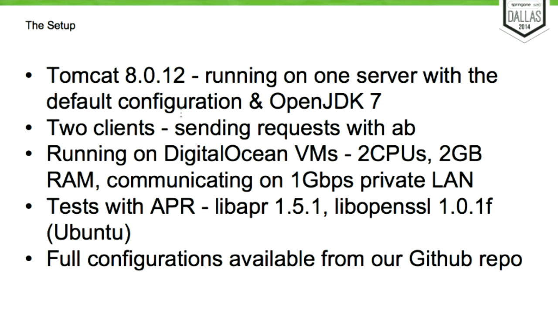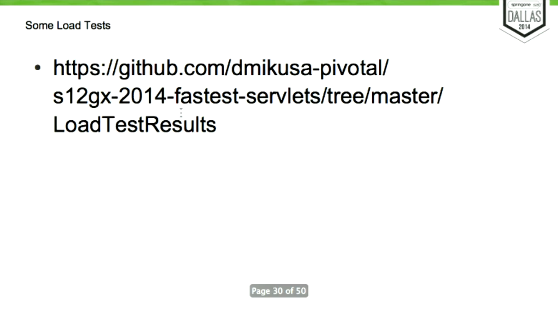So we went and did some basic tests, and we set those up. They were running on a VPS system that we had. Just a Tomcat, the latest 8.0 release with OpenJDK 7. Just some basic facts here about the system that we had configured. We had all the details we included in the GitHub repo that we'll show at the end here. Or actually, I'll show right here. I'll leave this up in case anyone wants to write it down.